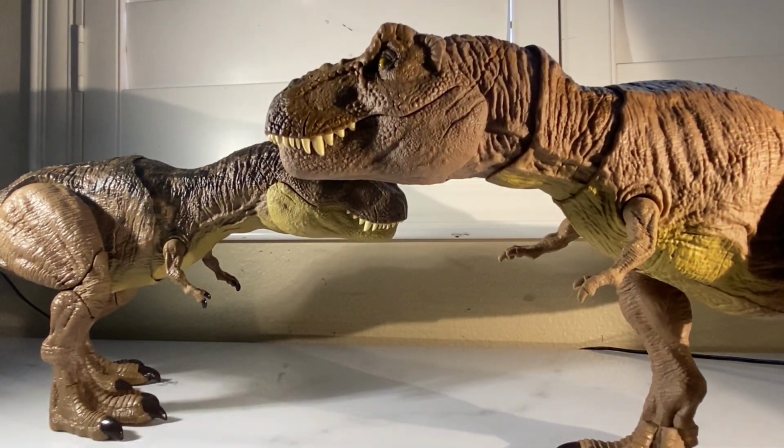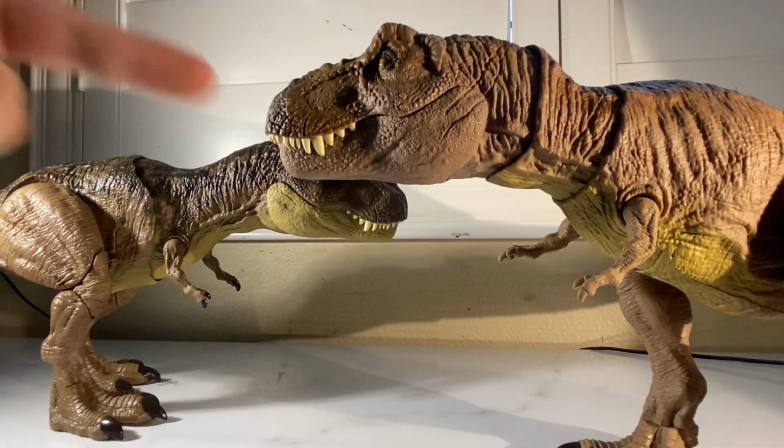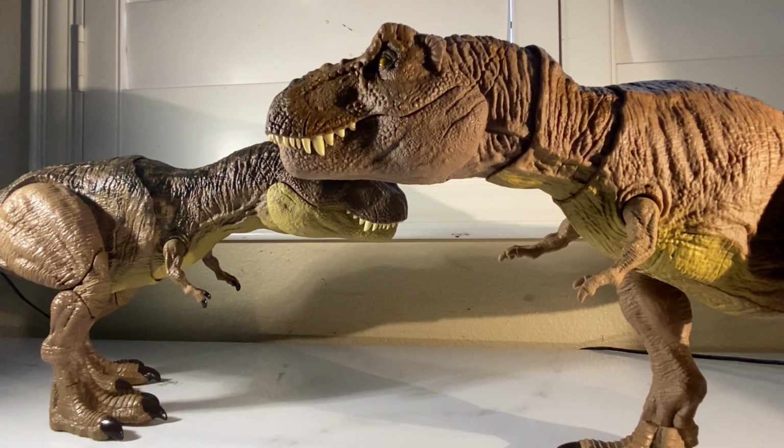So, I think it still goes without saying that this is going to be, for now, and probably for a long time, my favorite Mattel Rex, hands down. The Epic Roarin' has not been beaten. This one's close, because of the other gimmicks, but it's just a brick. Figure-wise, I honestly think that if you have the Epic Roaring T-Rex, you're buying this set for the capture gear and to put this on the shelf because this will be a shelf-stable Rex for a while.